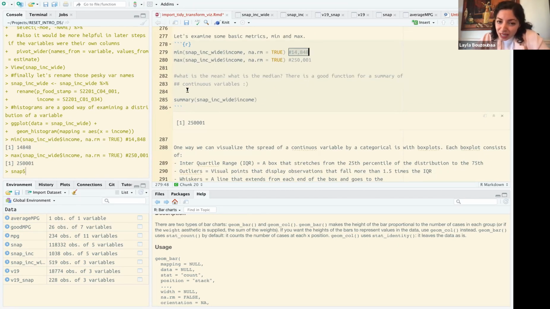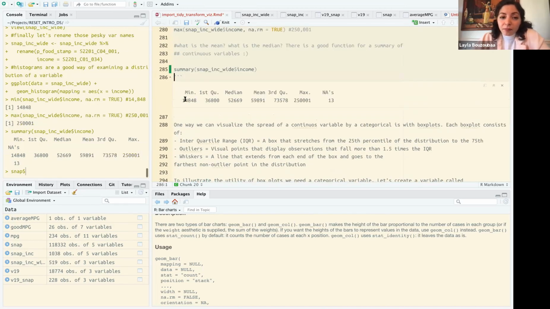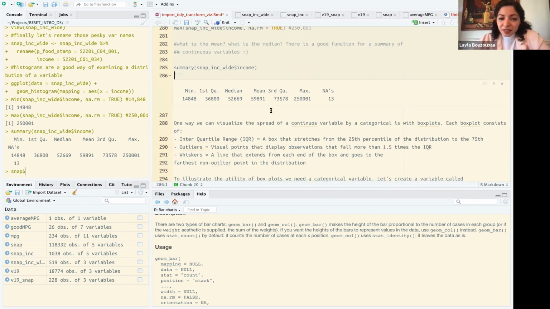So like, what does that actually mean? What's the median? And it can give you a summary. So there's actually a nice function in base R that if you have a continuous variable and you just need to know the descriptive statistics for it, you just run summary and it'll give you your minimum, your maximum, your median, your mean, first quartile, and your third quartile. So if you're familiar with that interquartile range, this is that information that you would need.